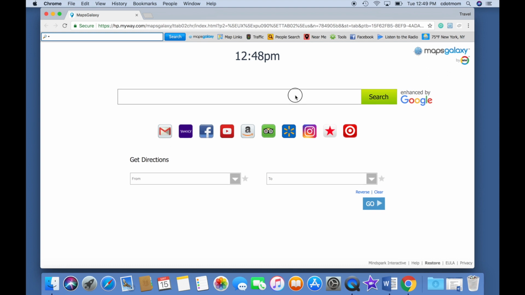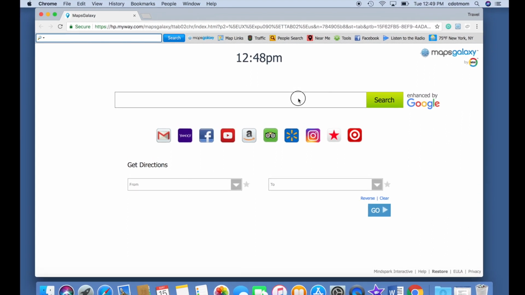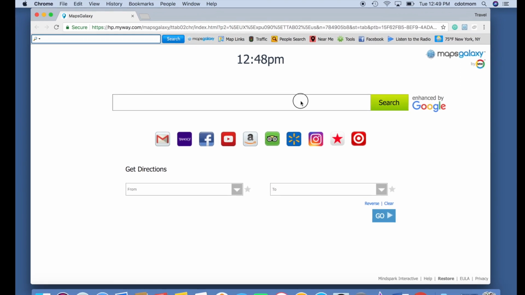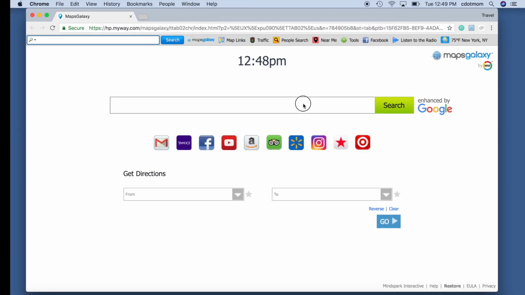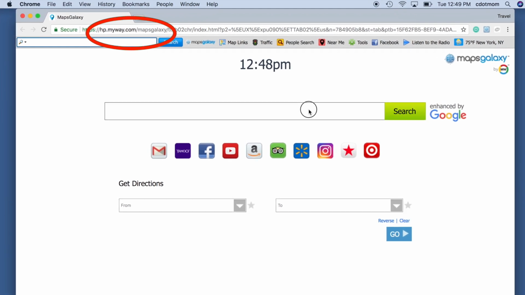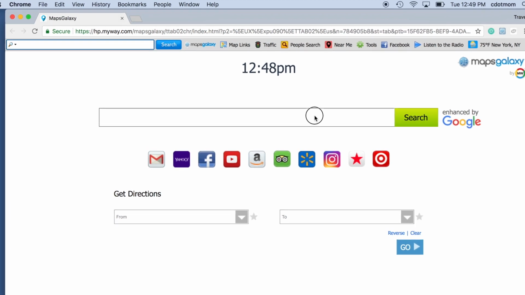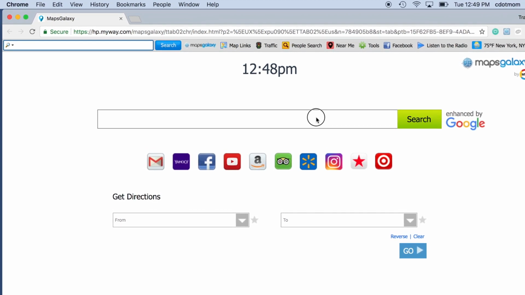So let's get back to the problem at hand. Frequently, when we open a web browser on a client's computer, we'll see something like this. This page looks a lot like Google, but it isn't, and anything I type here is being sent to some other company, which can create a dangerous violation of your privacy. So, how do you find and remove these extensions?